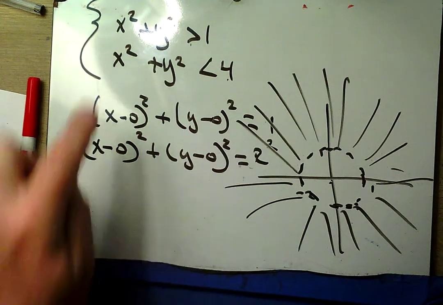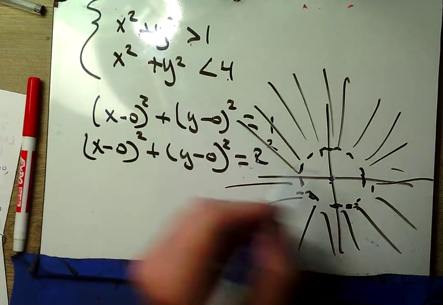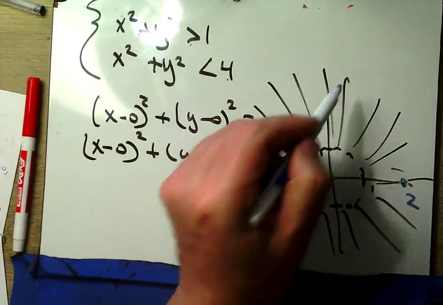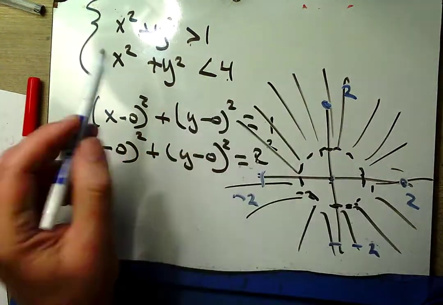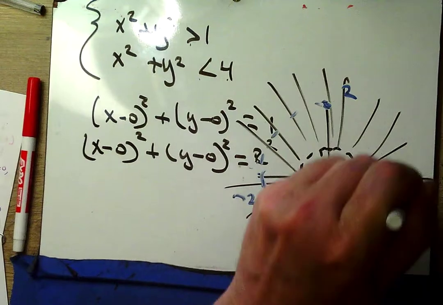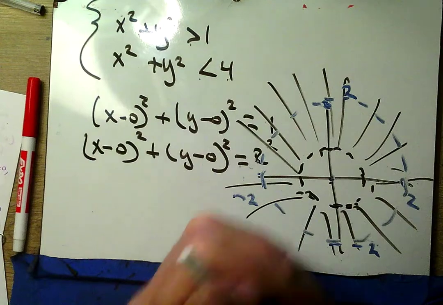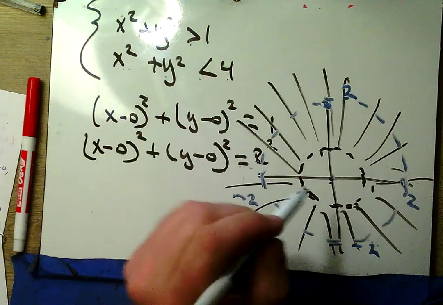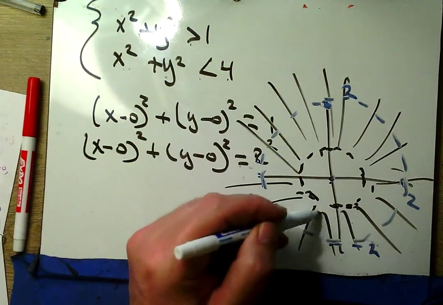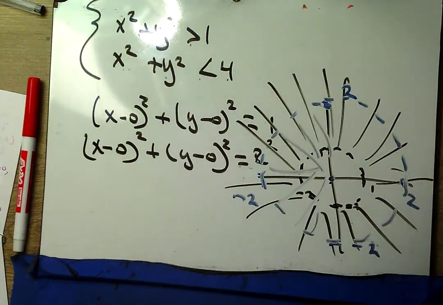Okay, and now, what about the other one? Well, the other one is also centered at 0, 0, but it has a radius of 2. And negative 2, and negative 2. And it's also a dashed line. And now where do I shade for this? Outside of the blue or inside of the blue? Well, if I plug in a 0, 0 here, 0 is less than 4. That is a yes. So my shading for the blue goes to the place where I say, I need a blue marker, because that one don't work anymore. Here's a blue marker.